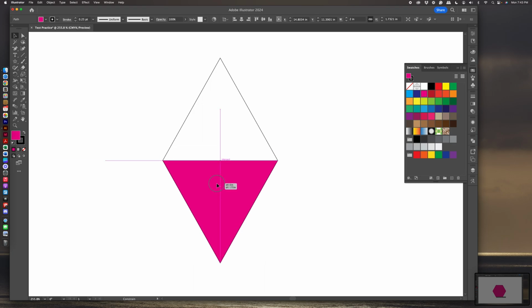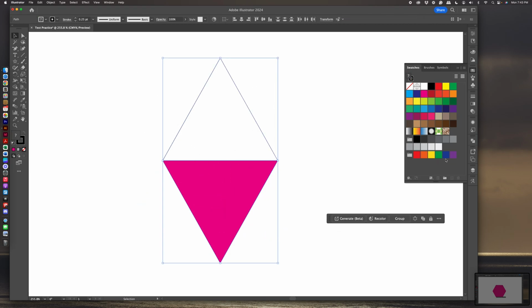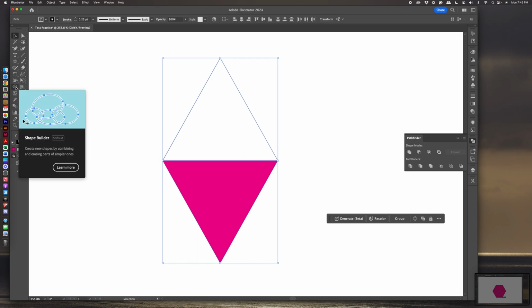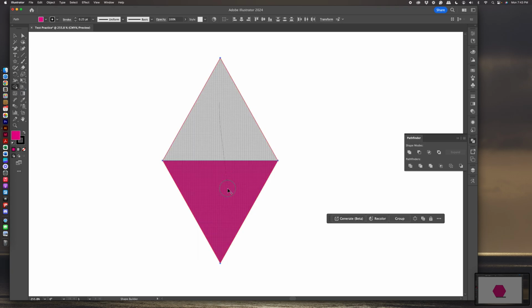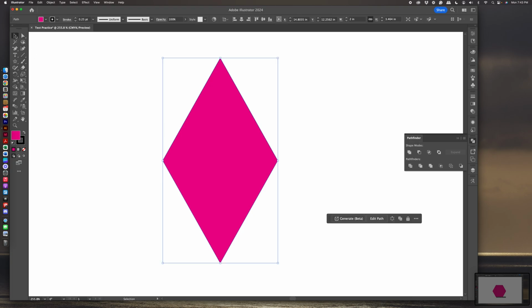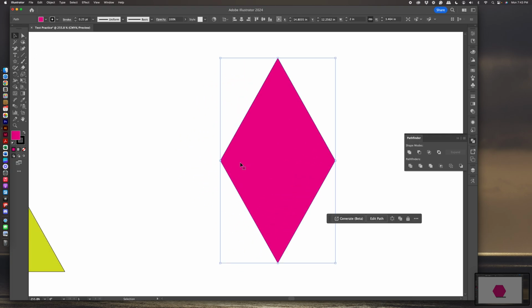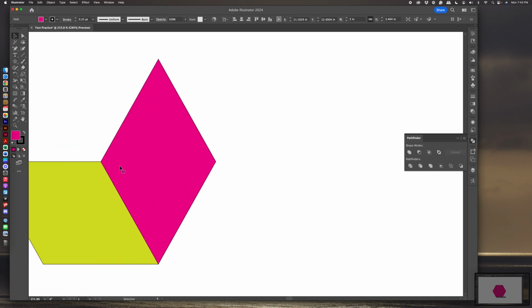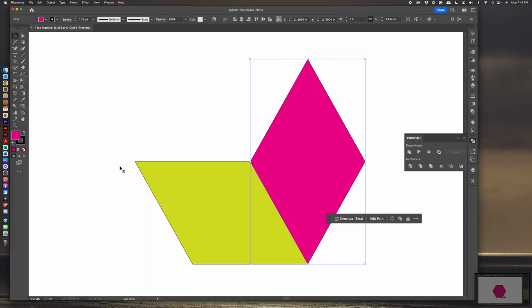If you hold the Shift key, it'll bring it straight down, and we've got our intersect lines, so now we can let go. Then we can highlight both of them, and you can either come over to the Pathfinder and do the Unite, or you can go to the Shape Builder tool on the left and highlight them to combine. So now you've got a 60-degree diamond, and they would also fit in with the diamond that we made from all the stuff we had going on a while ago. So let's make one more here, and then we'll leave it with that.